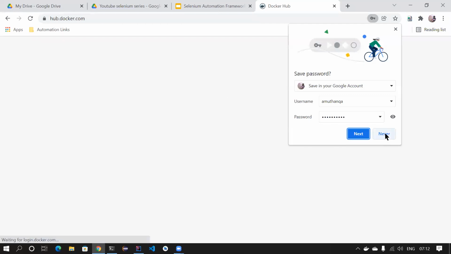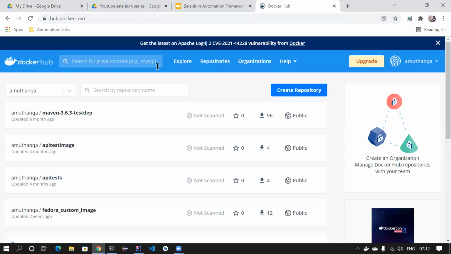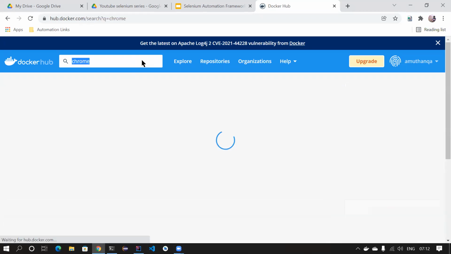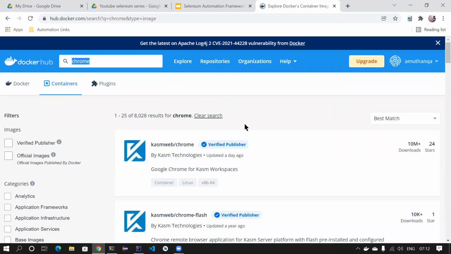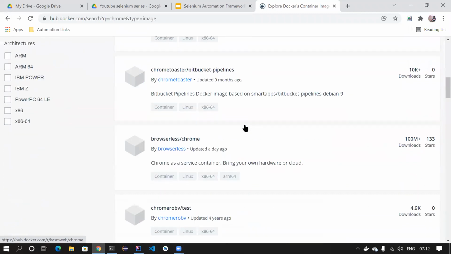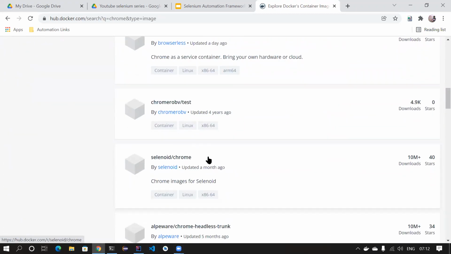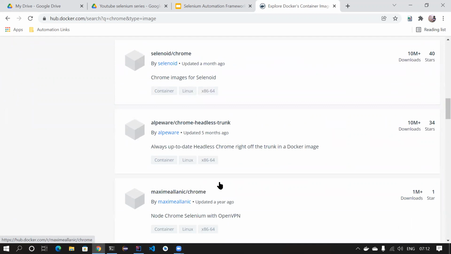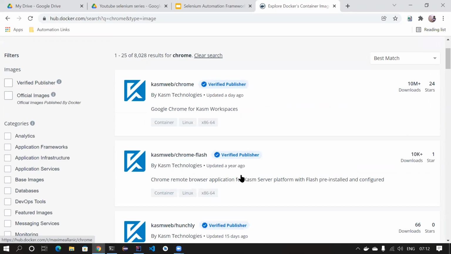Once you create an account and log in to Docker Hub, you can see a lot of things. But for now, we want to execute our test in Chrome. So we need a Chrome software, right? A Chrome image. So we're going to download the Chrome image. But if you notice, there are a lot of Chrome images. Let's say all these are Chrome softwares. It's like when you try to download some movie from a torrent, you get a lot of download buttons and you don't know which one you need to download. So it's a problem, right?